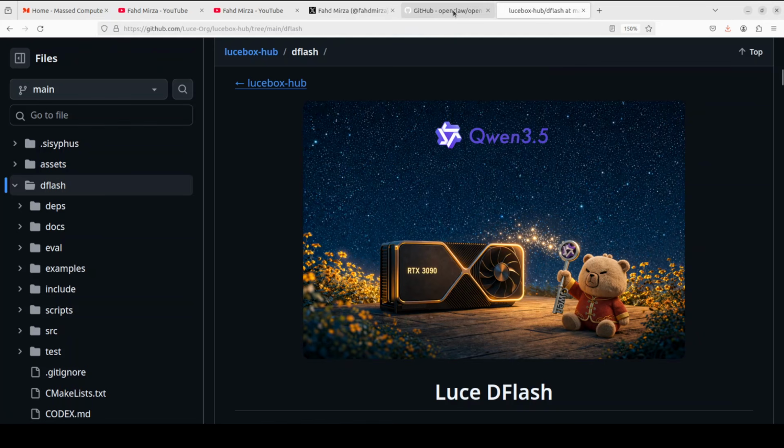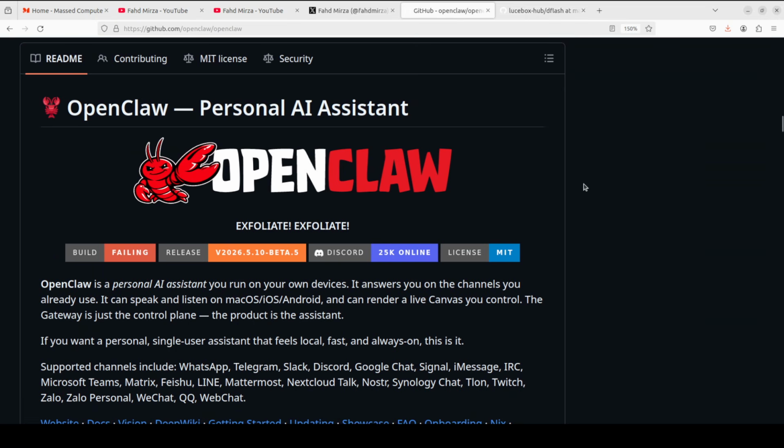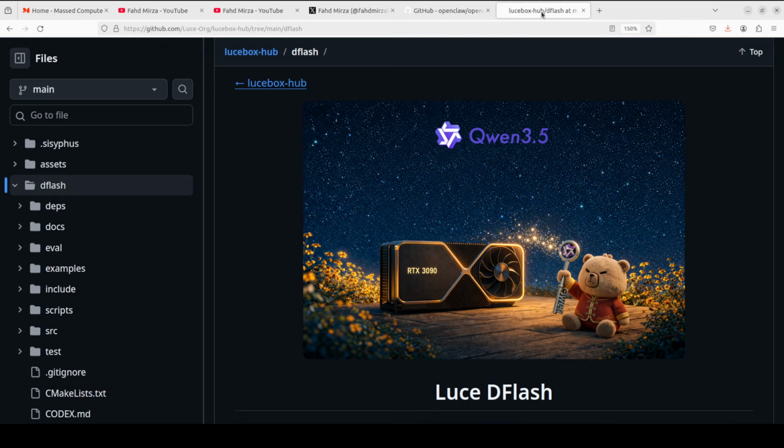So here is the plan for this video. We are going to install this OpenClaw fresh. We will also install DFlash first from scratch, and then we are going to point OpenClaw at the DFlash server and then run real agentic task through it so that you can see tool calling working at speculative decoding speed. And yes, previously DFlash was just an inference framework, but now it also supports tool calling and it is really progressing well. And now let's get right into the installation.